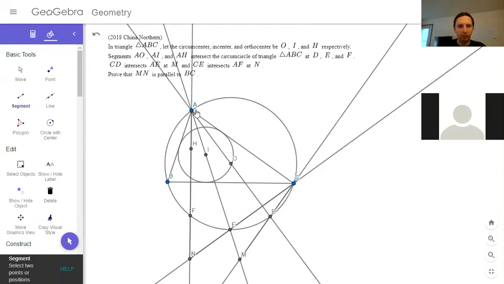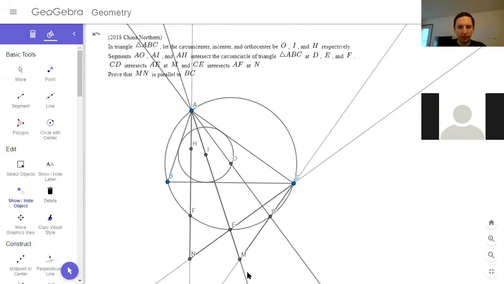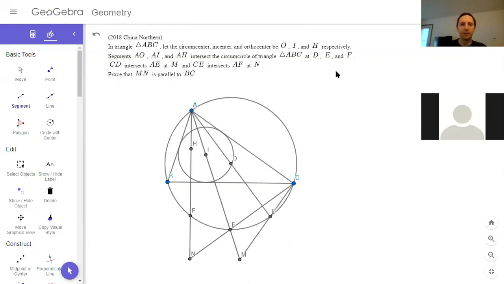Okay, let me draw this one too. Hide, hide, hide, hide, hide. I'm going to want to draw that. All right. So DF is parallel to BC. That's kind of a well-known fact because AH and AO are isogonal. So angle BAH is equal to CAO, and that's a simple angle chase. And so because of that, the arcs BF, BAH, and CAO intercept equal arcs. So arc BF is equal to arc CD. And so from there, DF has to be parallel to BC.